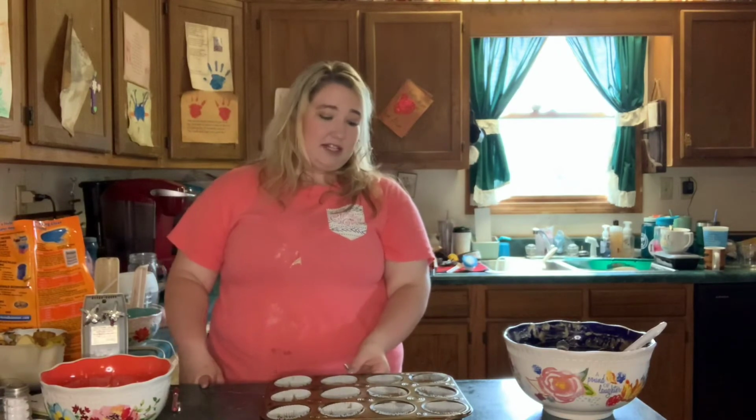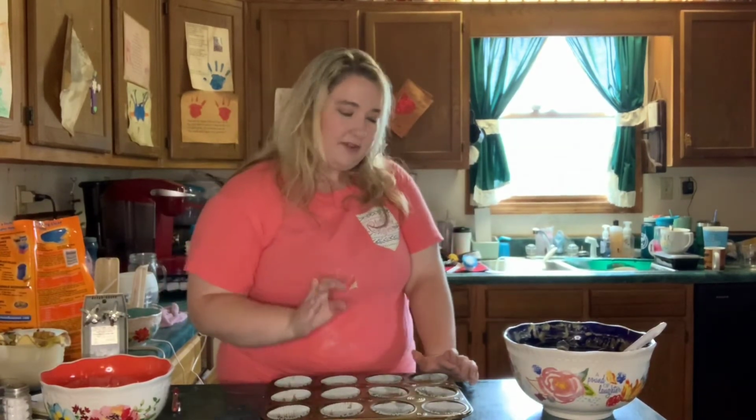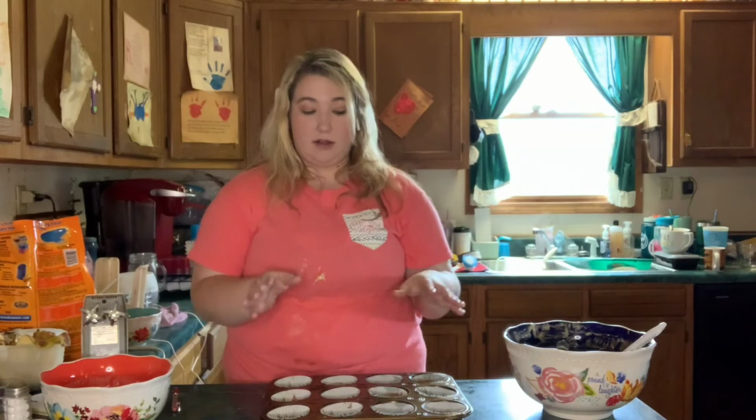So I'm gonna put these in the oven now. It's got about an hour left. It took me about 10 minutes to dish these all out. If you had an actual scooper or something, you probably wouldn't have taken so long. But I also was getting down to the bottom part, so I had a scoop bowl. Just put it in there, and it was kind of fun. So I'm gonna go ahead and put these on the top rack in the oven with the actual loaf and see how well they cook. They may cook a little faster because they are smaller, but then again, they may not.